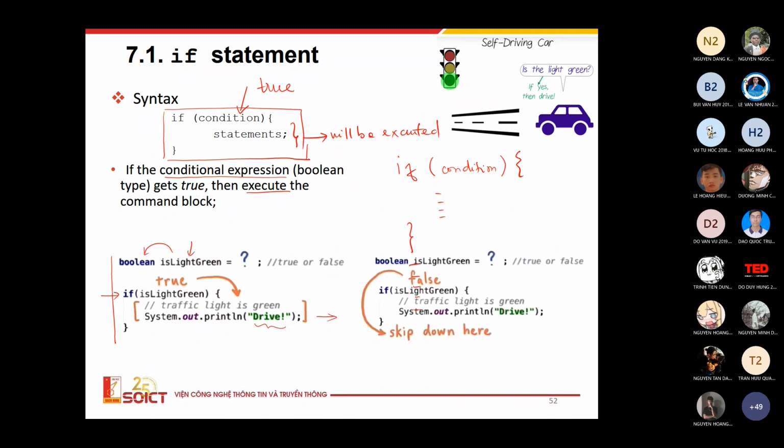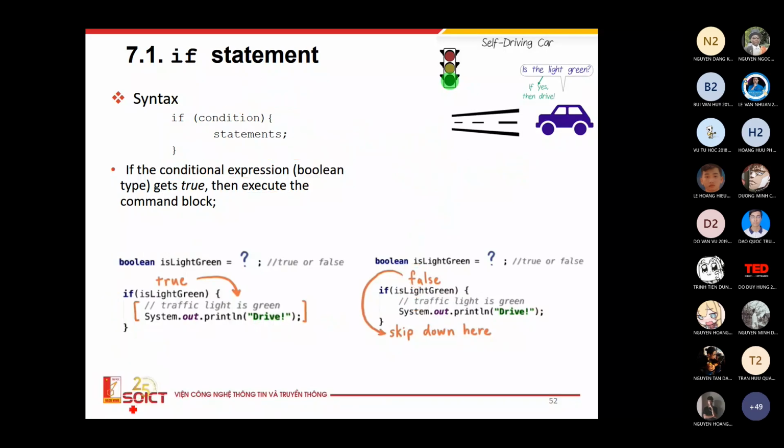And if the value of light green is false, for example, here I get the value true, and here I assign the value false, so you will not print out drive. You skip down here and you continue with the end of the program.